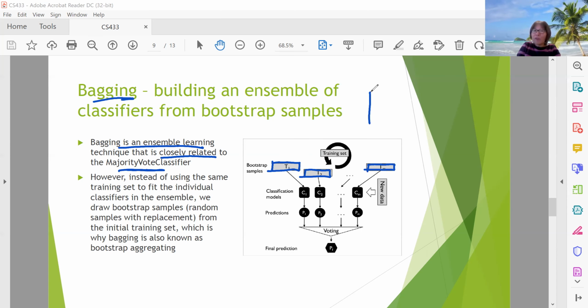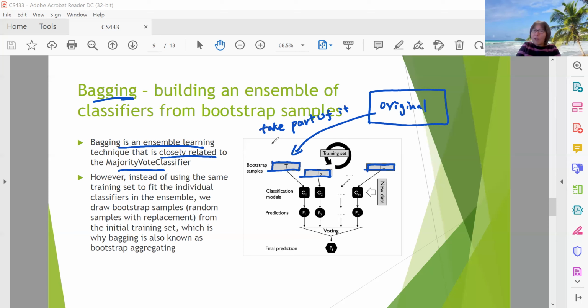Like I said previously, this is the original training set. Then you take a part of it, but with replacement of some samples. So some samples you take, you may repeat twice or 3 times.